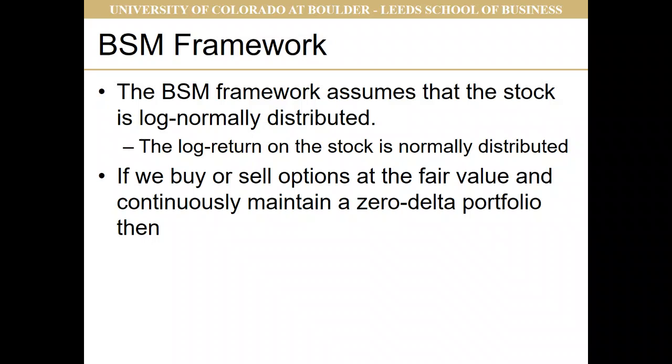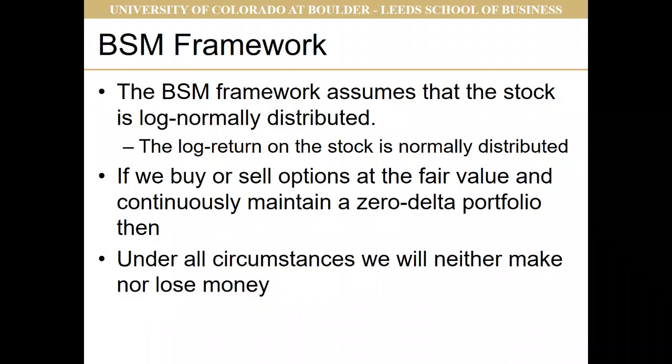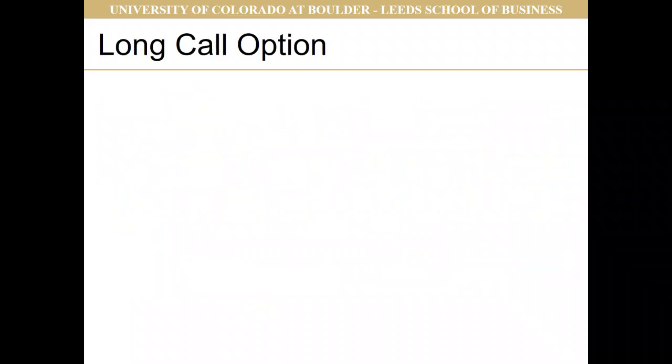and we're going to maintain a zero delta portfolio. So if we buy or sell options at the fair value, so if we buy them, we pay the fair value. If we sell them, we receive the fair value, and we continuously maintain our zero delta portfolio, then under all circumstances, we will neither make nor lose money. Now, this has some implications.